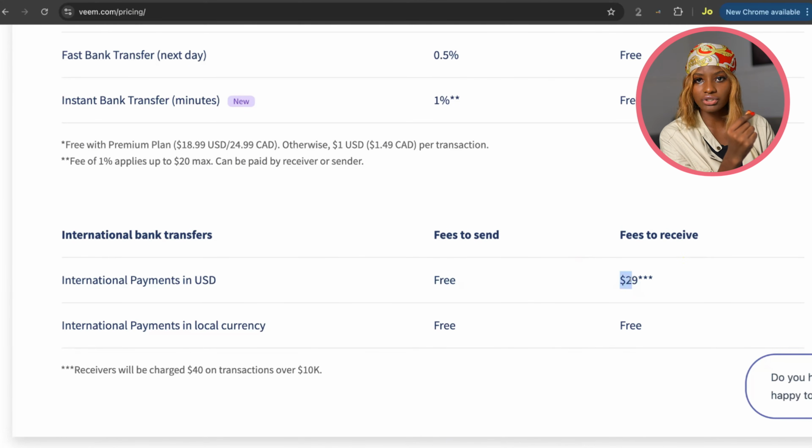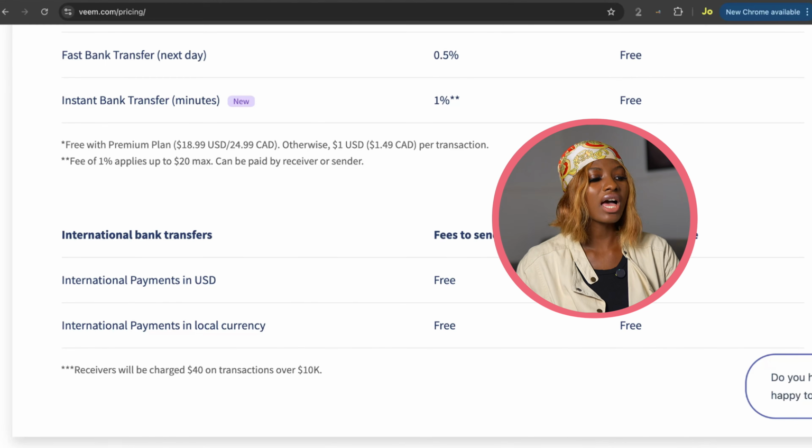But they said that you can always maneuver this by setting wallet as your default for receiving payments, so that from your wallet you can now send to any country of your choice. And payments in local currency, it's free, and to receive, it's also free. Trust me, all of these are something that you can always explore on your own when you have access to this platform. It's simply easy to use.